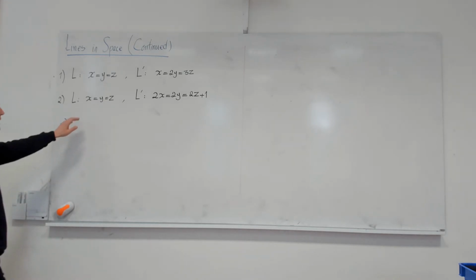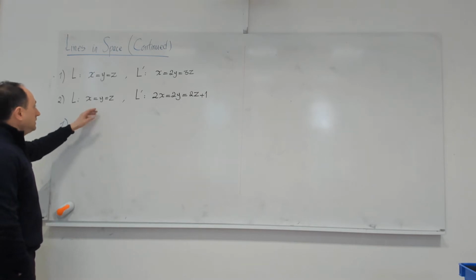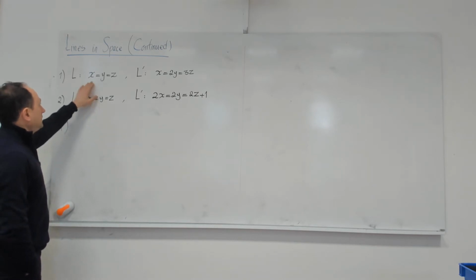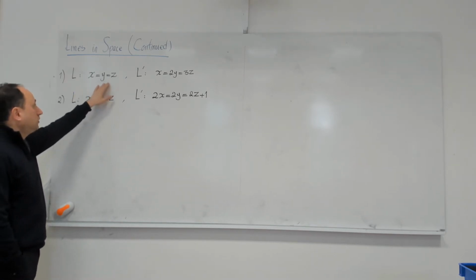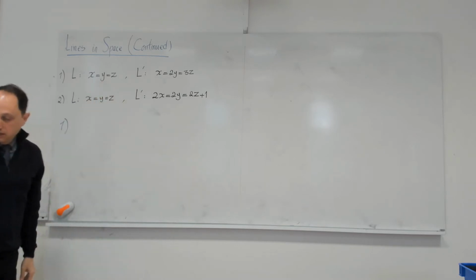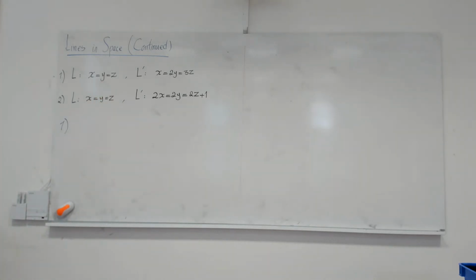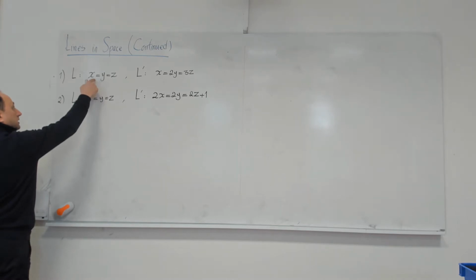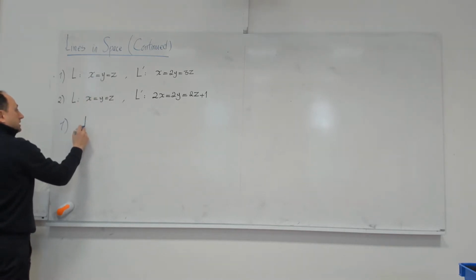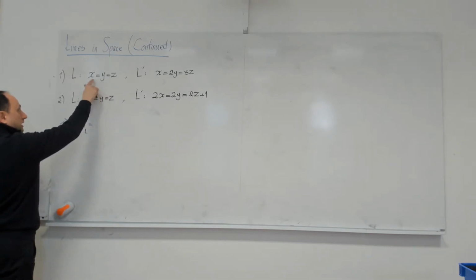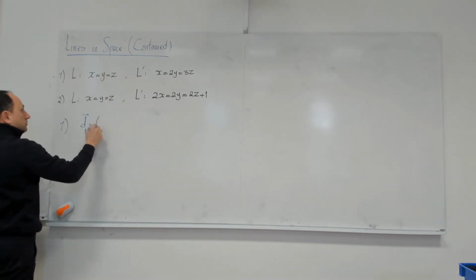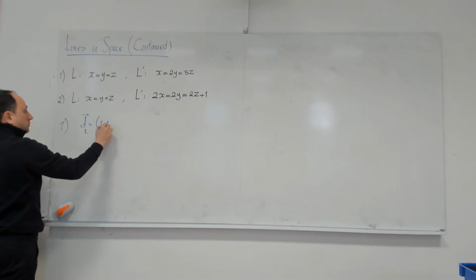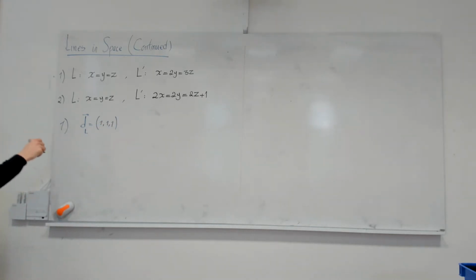Yeah, exactly. So this is immediately important for you, to be able to read the components of a direction vector by looking at the equation. Yes. So if this is a canonical equation and I want to read a direction vector of this, I will say direction vector for L. This is canonical, and it is standard. Standard, I mean that the coefficients of x and y are 0, 1. So I just read the denominators. So this is 1, yes. And I want to do the same thing for L prime.